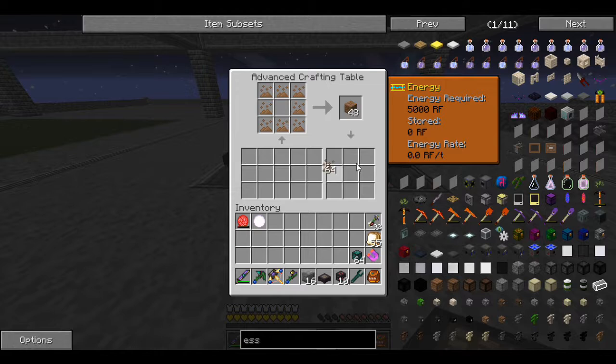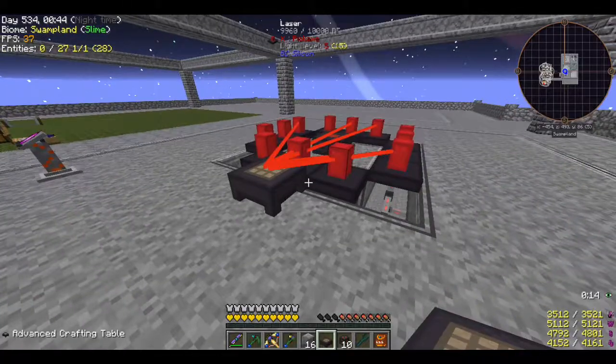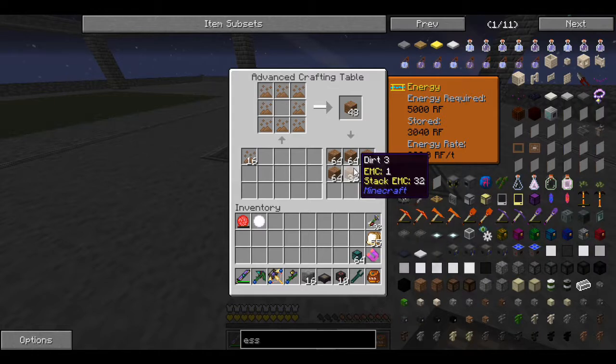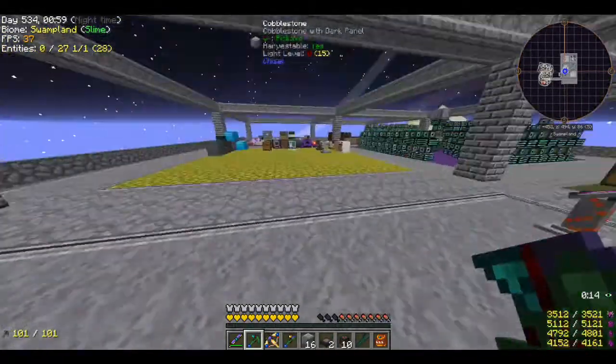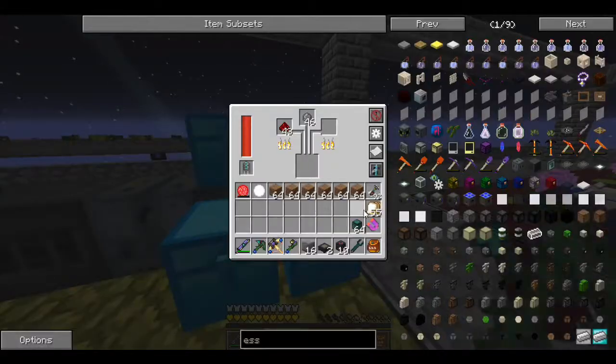Okay, there's the recipe. It says I need 5,000 RF. So, does that work? Oh, yeah, there goes the, oh, there we go. Okay, cool. So that's how that... Oh, wow, that is fast. That doesn't take much work at all. That's pretty nice, actually. All right, cool. So that does work. So I am headed in the right direction. Now I just got to get it all built. Oh, I like it. I like it a lot.